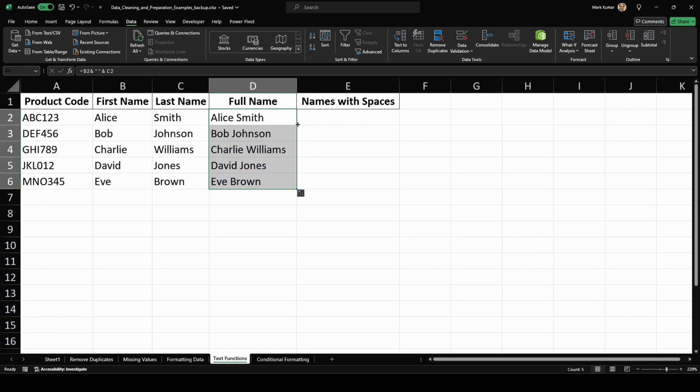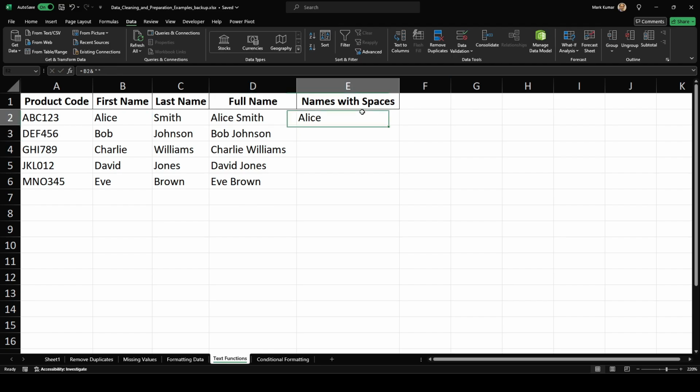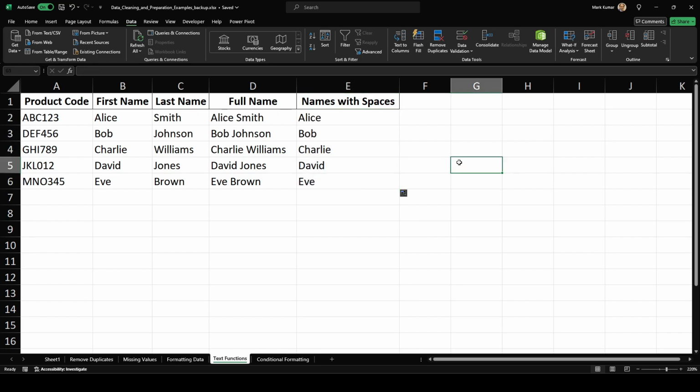We're going to drag this down, and there you go. So you have the full name in there. I know it's very simple, right? It's very simple. And then guess what you got to do? Rinse and repeat the process for the other part if you want a space with just the first name in it. So there's a space in there if you wanted to, but for some reason, I don't know why, in case you wanted to, you have it there, right? So that's how you concatenate or combine two columns and make it into one.